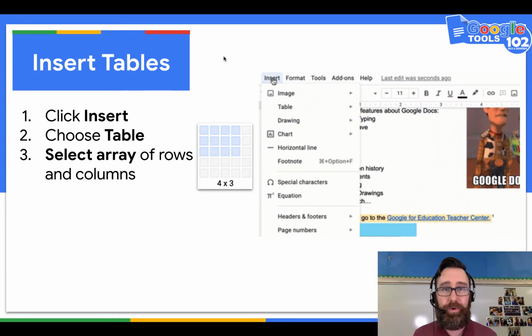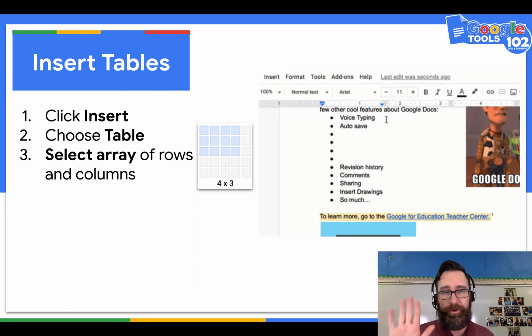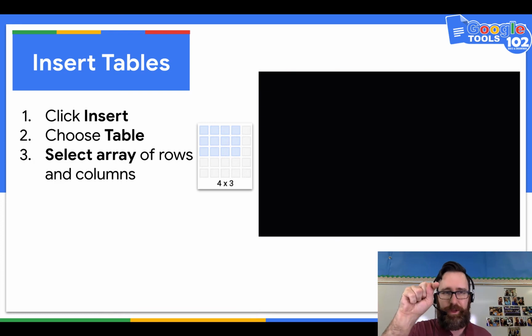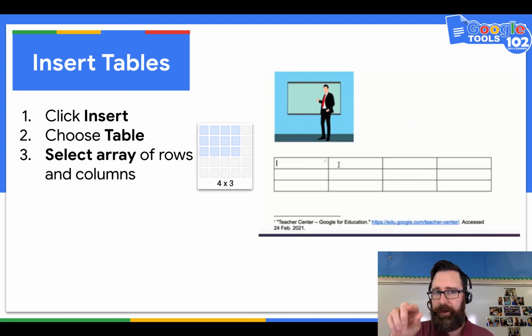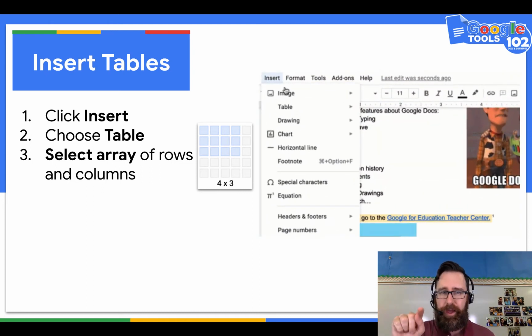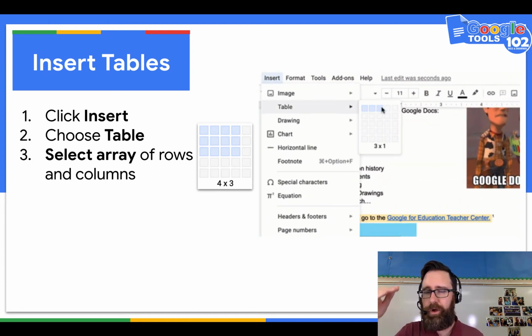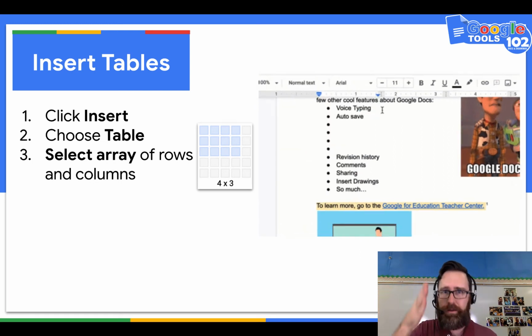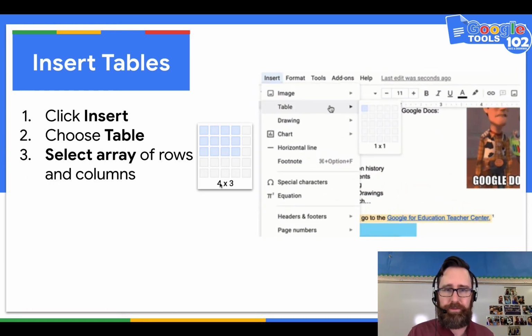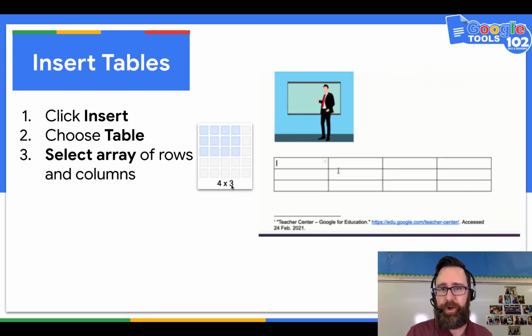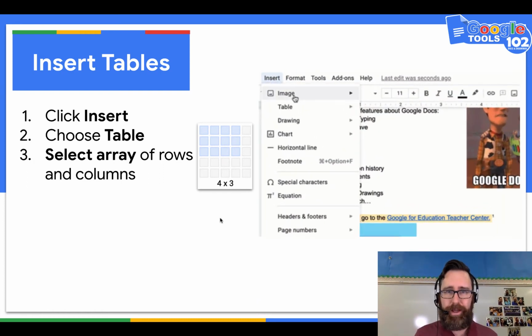All right, we are back, and we're going to practice inserting a table. So this is what you're going to do. Step number 1 in your Google Doc, you're going to look for that Insert menu. You're going to go down to Table. You're going to go horizontally across that highlighted section of Table, and then you're going to see all of these little squares. And you're going to mouse over the number of rows and columns that you want in your table. Like if you look at this image on my screen, there's 4 columns times 3 rows. So that's how you insert a table.